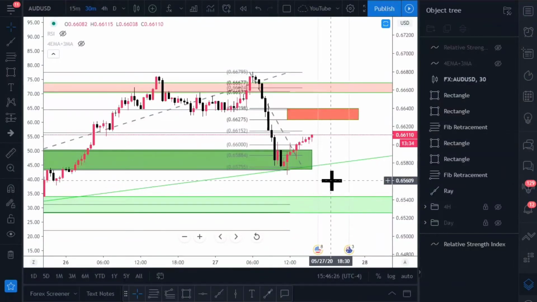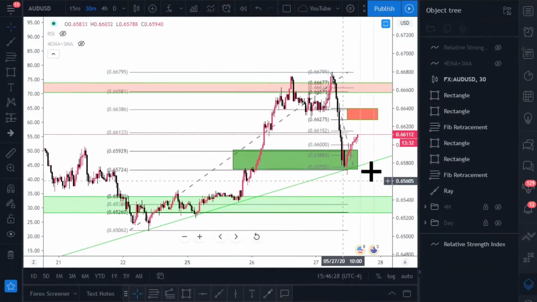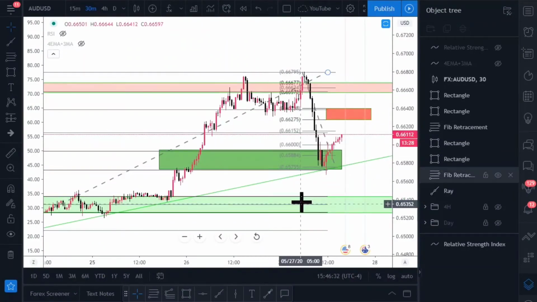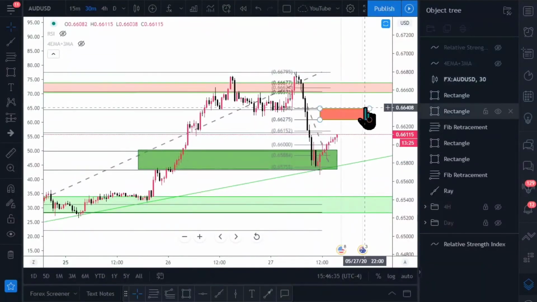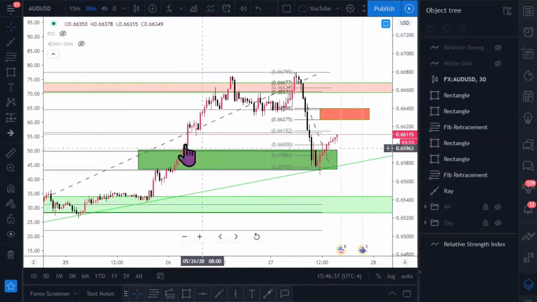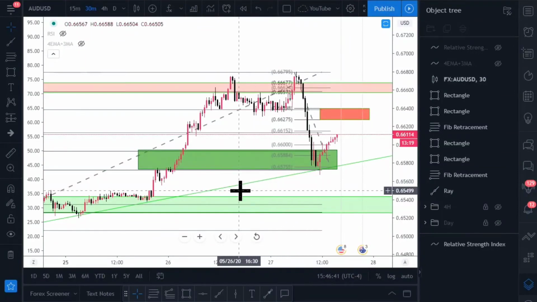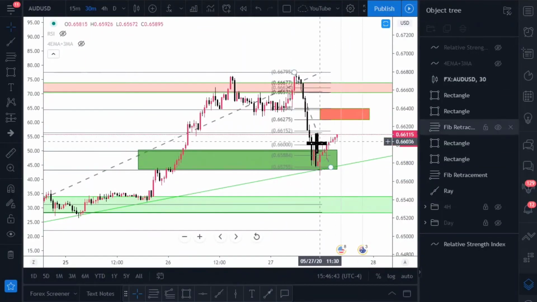set some alerts here. Since this is a buyer's market, we are clearly in an uptrend. We do not want to counter trend trade. So since we've missed the buy, even though had we had the markup in earlier, we would have gotten it down here. But since we did miss that, we're going to set some alerts.